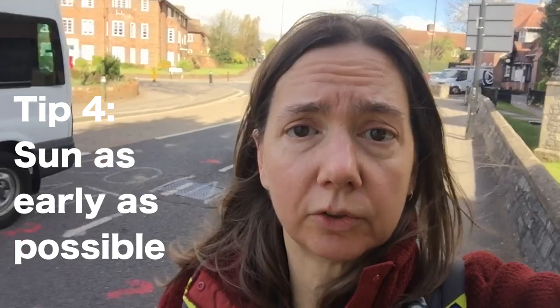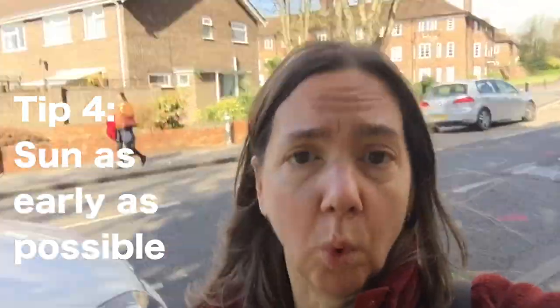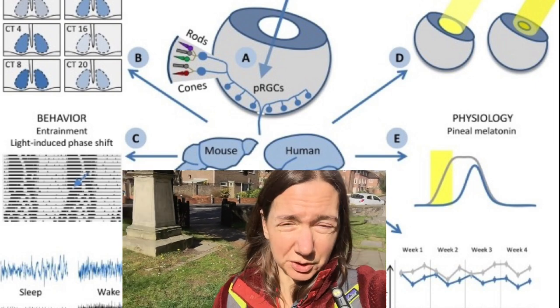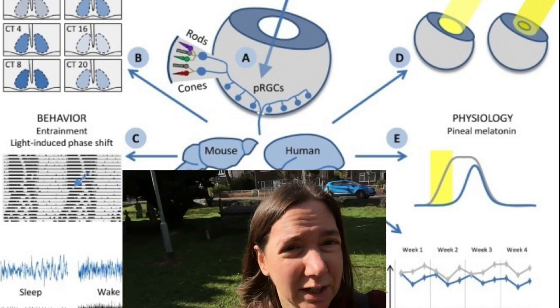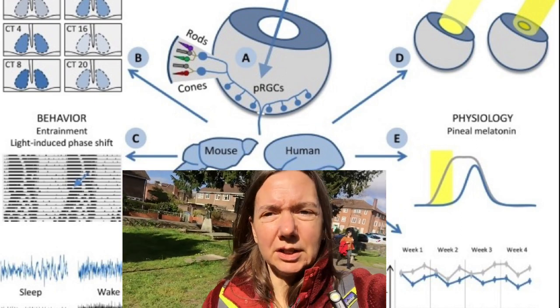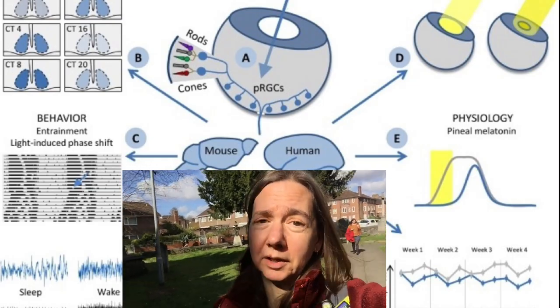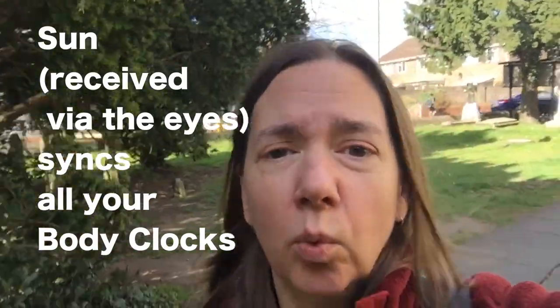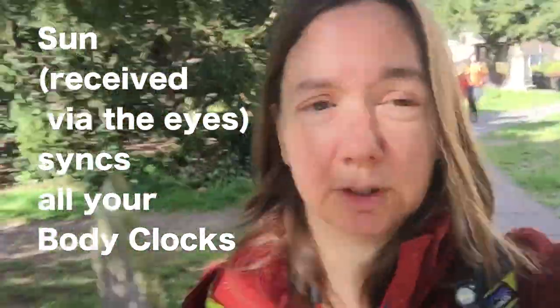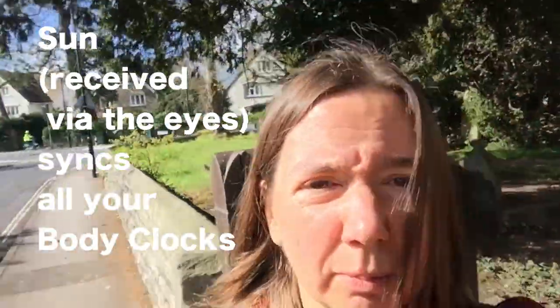Here's another tip — get outside, get some sunshine. The earlier you get sunshine in the day, the better that is for your circadian rhythms. The more unified your circadian rhythms are, set by the clock in your body and that big ball of sun up there, the easier your hormones fire. The hormones are the middle managers of the body and they tell the body what it needs — whether it's in stress, whether it's relaxed — which also tells your brain those kind of things. So make sure you get a lot of sunshine; the earlier in the day, the better. And when you're in the UK, whenever you see it, go get it.